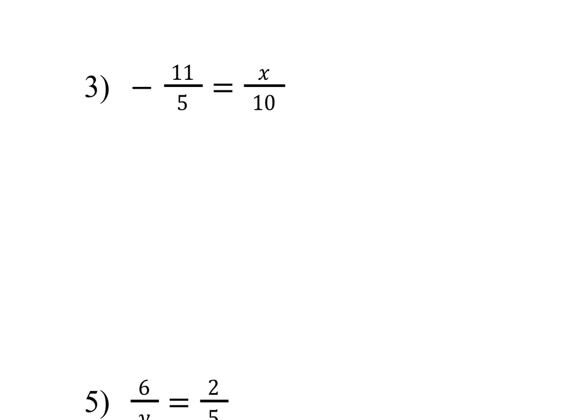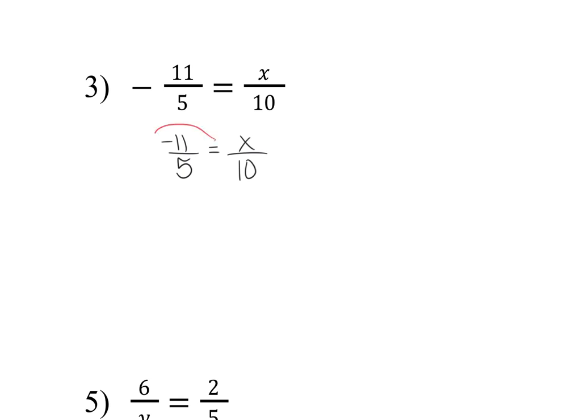All right. Remember, my negative sometimes is written just hanging out. Am I allowed to float it up to the 11? Yeah. And can I float it down to the 5 if I wanted to? Yes. Can I give it to both of them? No. Wherever you want to float it, choose where you want to float it. I think of it like a balloon, so I always float it to the top. So I'm just going to rewrite mine as negative 11 over 5 equals x over 10.